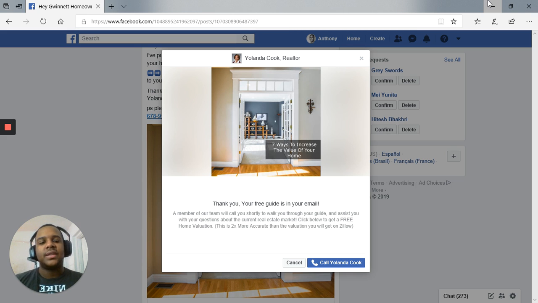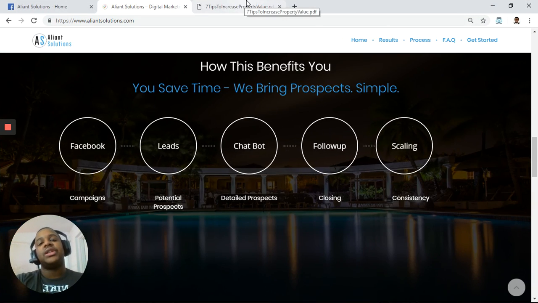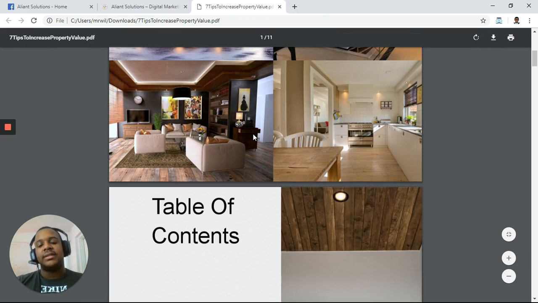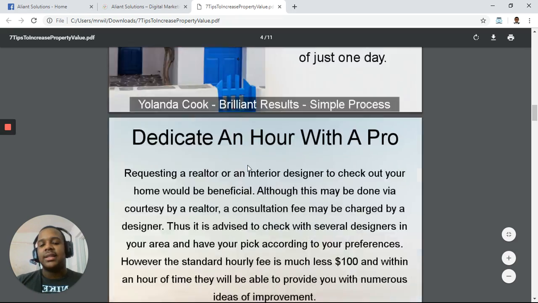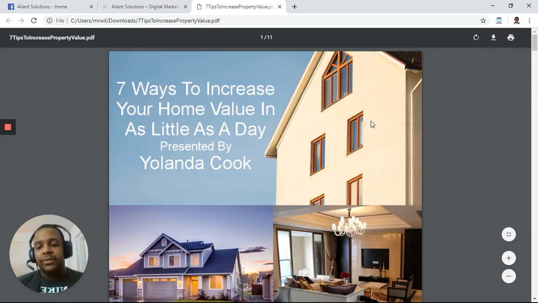It's a very simple process. People come in, you get leads. That's how it's worked. It's very simple, and you're just getting people who are interested. Like I said, you could do a free home evaluation. There's a plethora of magnets you could use. This is the magnet we use for that particular client. It was the 7 ways to sell your home. Table of contents, the ebook runs through. Very simple process, straightforward.